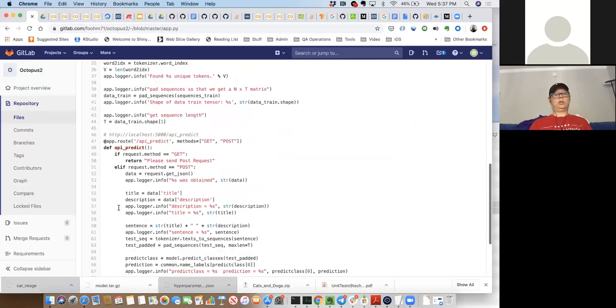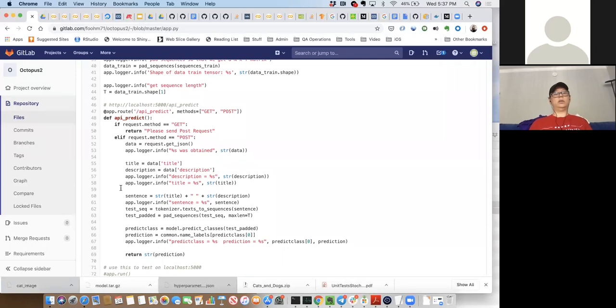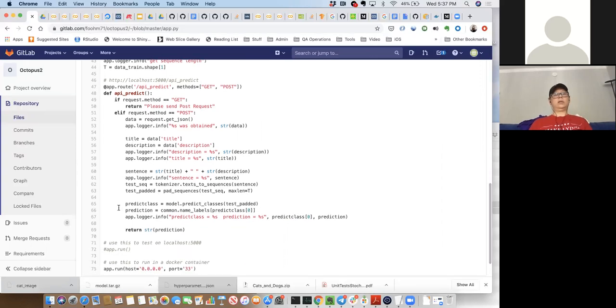And over here is essentially the function. So you get the data from the post payload, and then use it to do the prediction, and then get the label. So these two lines over here are very similar to the test code that you saw previously.